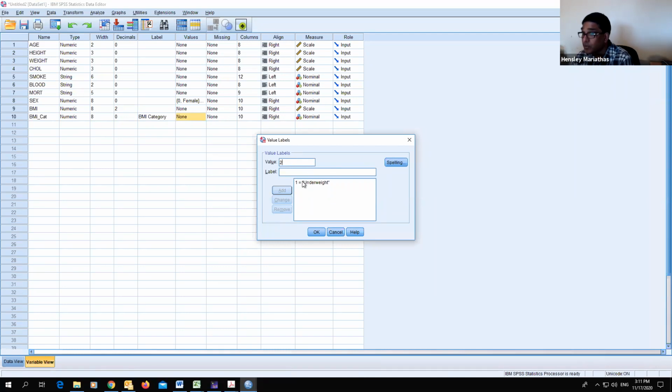The second one is going to be normal weight. The third one is going to be overweight, and the last one, the fourth, is going to be obese.